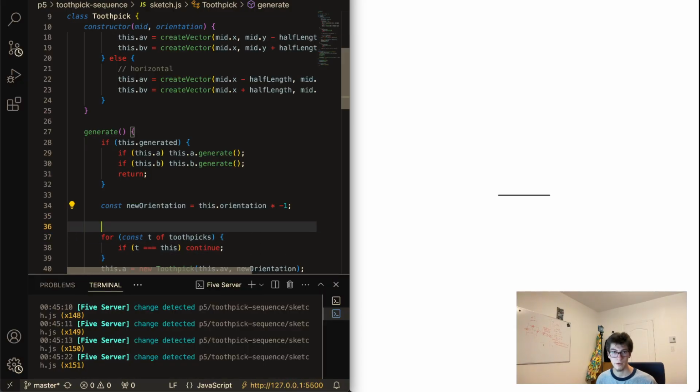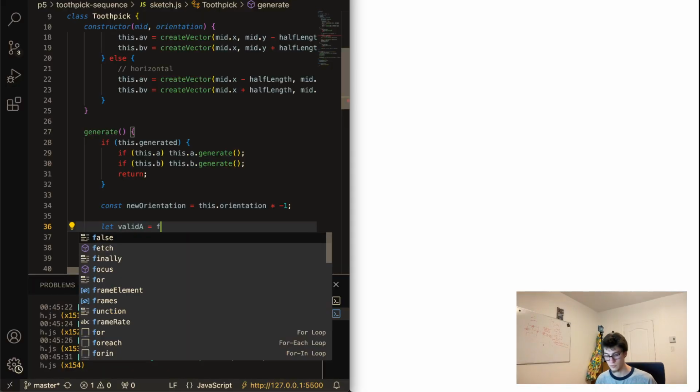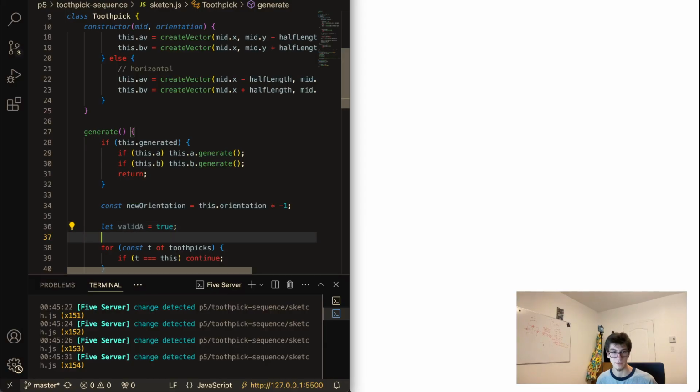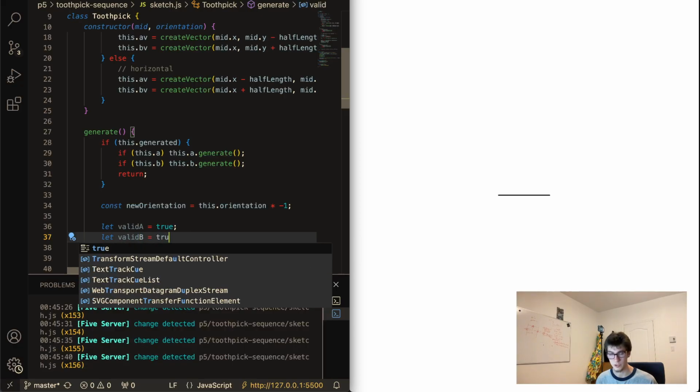And we can say here, let valid A equals true, and we'll set it to false if we find that it's not, and let valid B equal true as well.